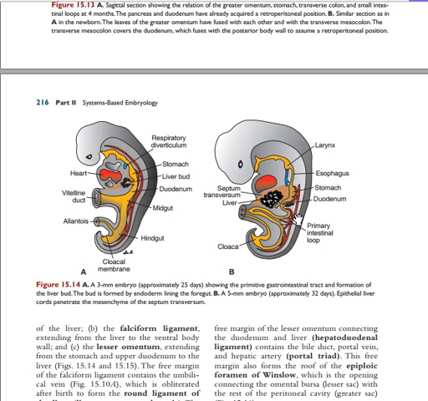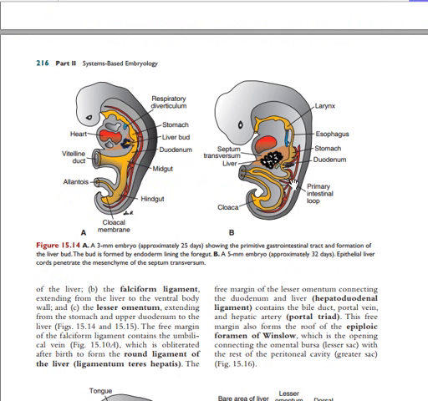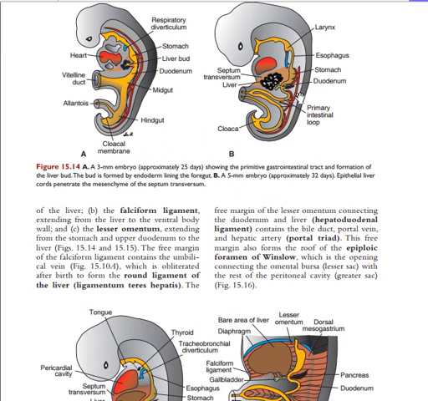Is it clear? So this is the primary intestinal loop. The small intestine is going to be connected to the yolk sac via the vitelline duct, and then the bladder is going to be connected via the allantois. So at the beginning it's like that. The allantois is going to be at this terminal here, then it's going to be fused to be at the umbilical cord together. Is it clear?